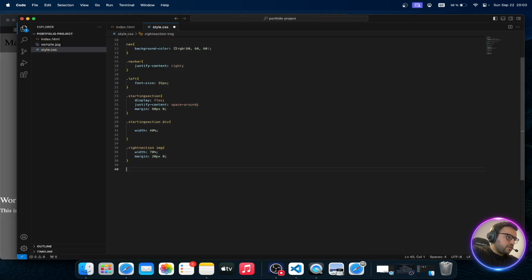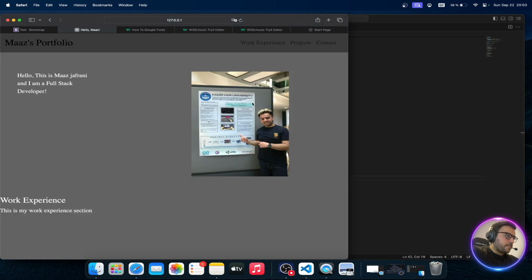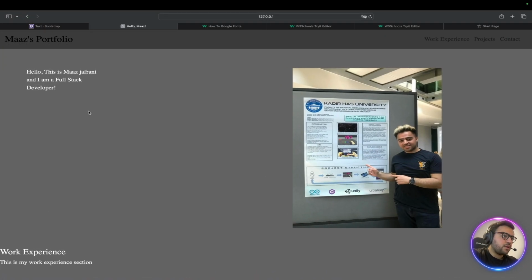And I'll also give a margin to the left section. Okay, so for the left section I'll write margin as again 20px and 0. Okay, so these are aligned. Now I will give an additional margin over here because I want it to be in the middle somewhere here, which would, I think, look much better.